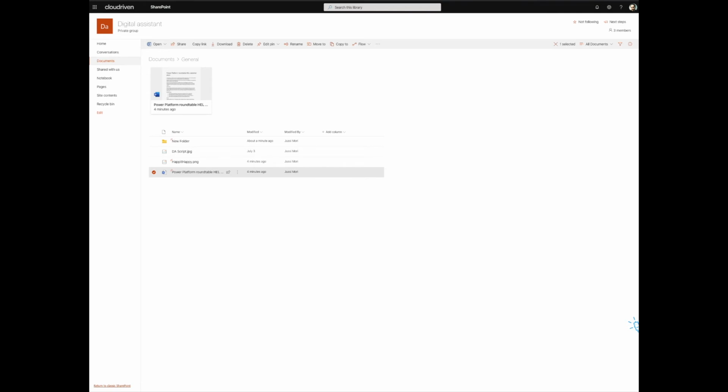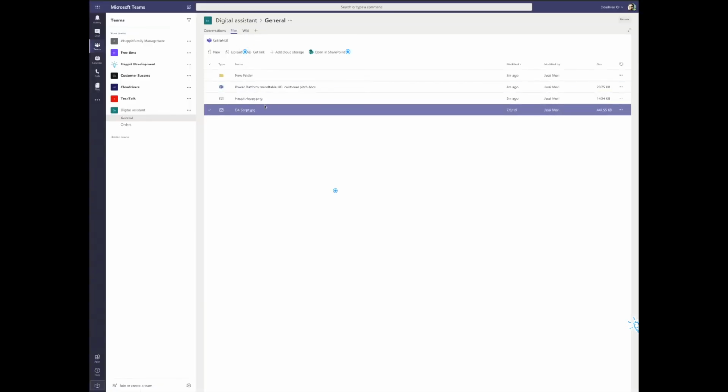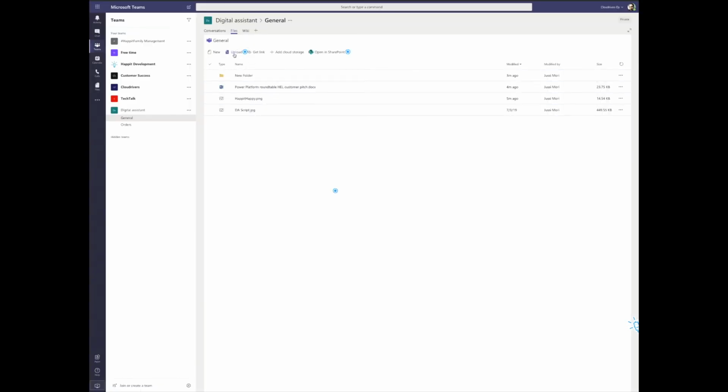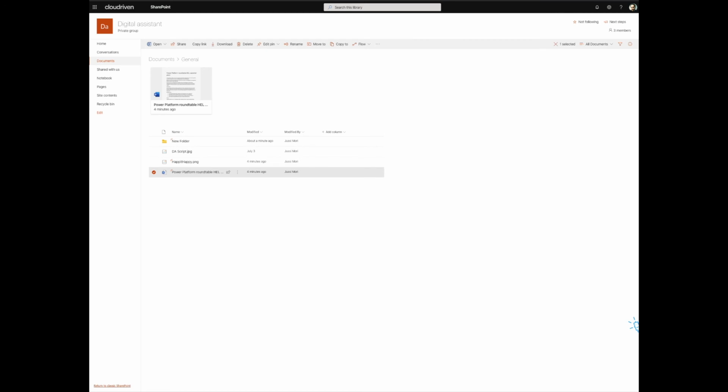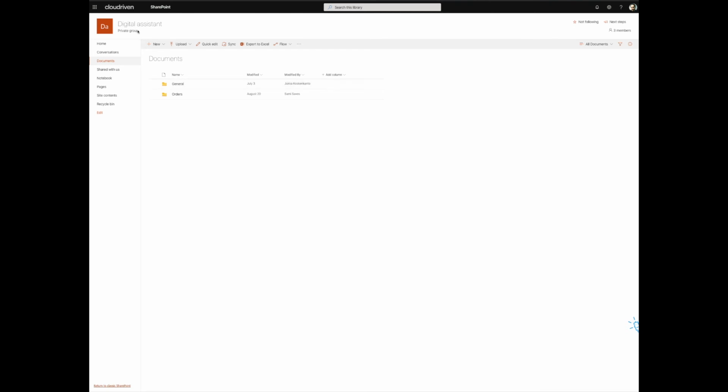So this is kind of the way how you work with documents. So here, uploading it or drag and drop, getting the link of a document within Teams, and always remember, if you upload documents within your Teams in a channel, they will come to a certain folder within your documents library on your Teams site, and within a channel, when you create new folders, you will have a new folder coming in here.